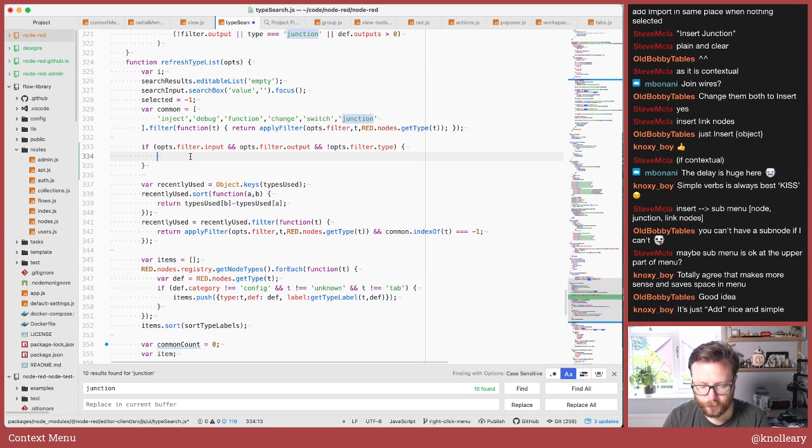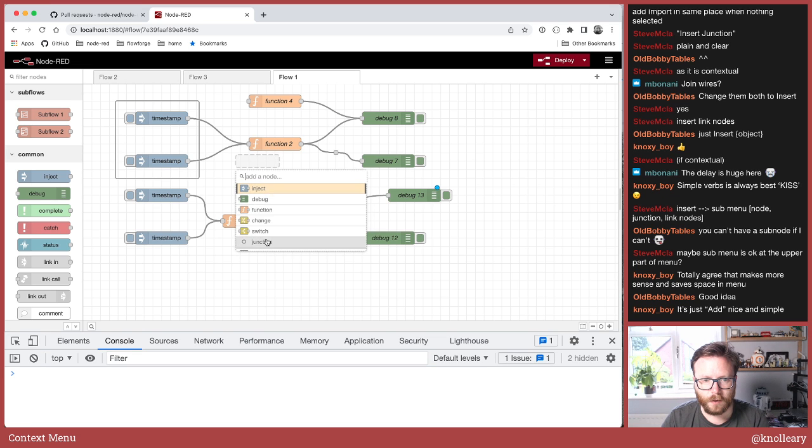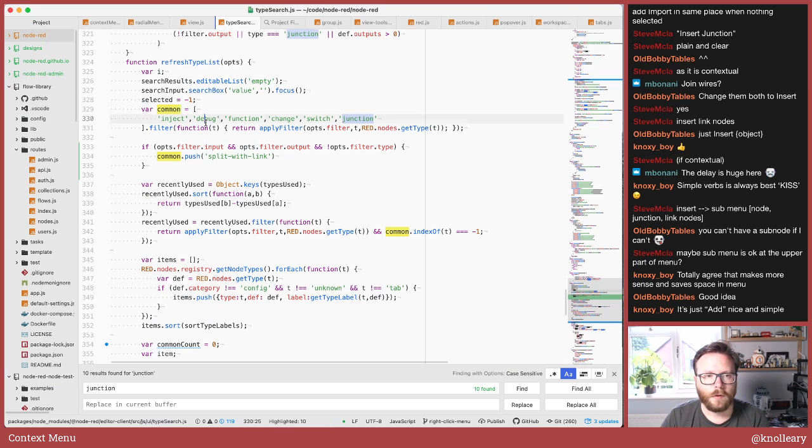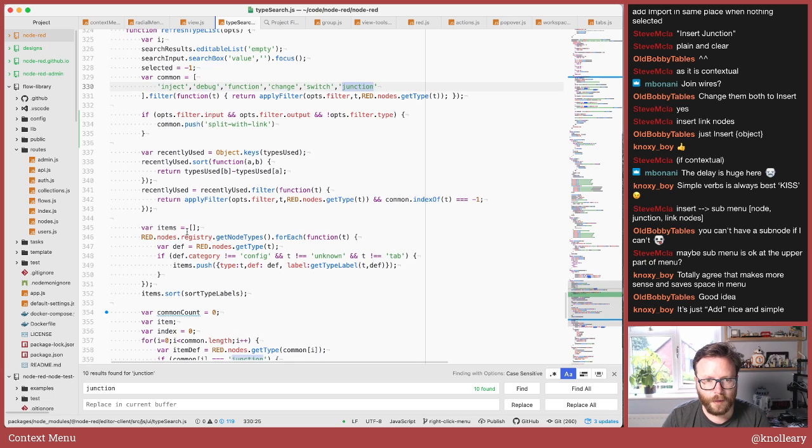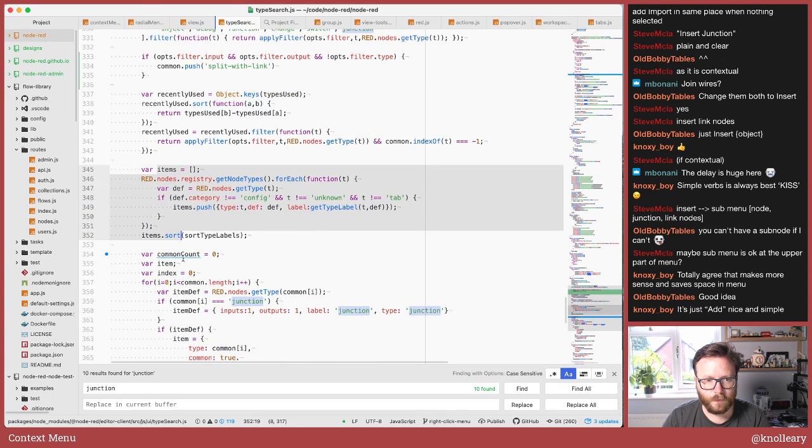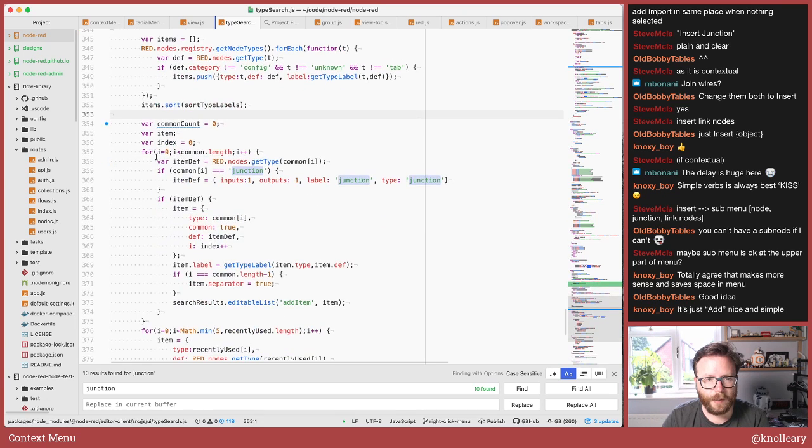Yeah, we're going to add to common, and we're going to split with link. Okay. So common is the array of stuff that gets stuck up at the top here before we get into others. Split with link, yada yada yada. Then we do all that. Right here, we iterate through the common ones.